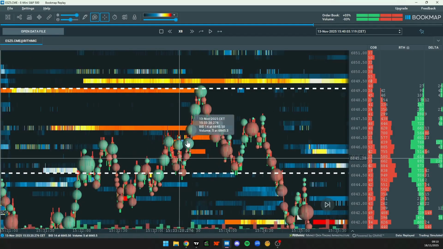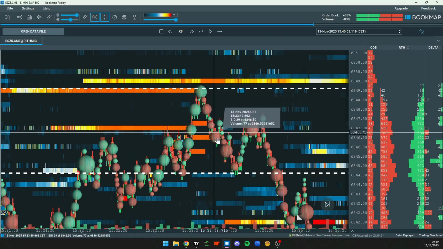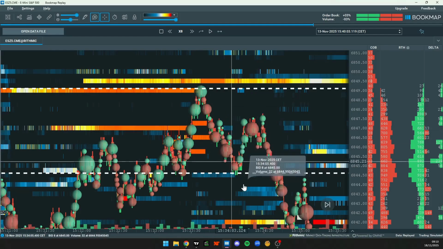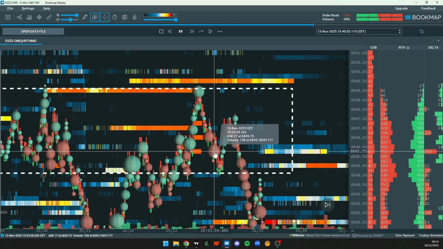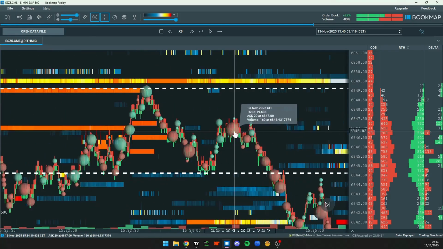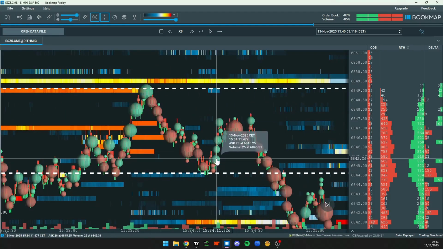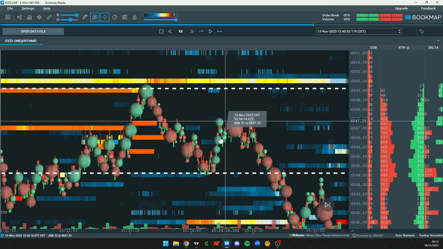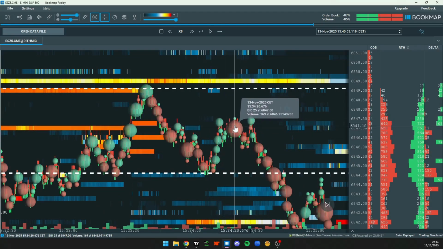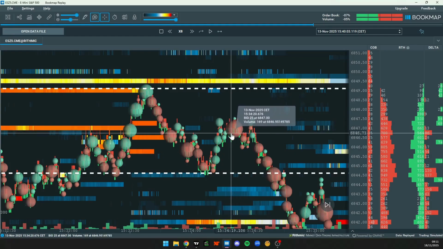So here you can see we had this high right here. We had a clean move to the downside where you can see aggressive sellers stepping in. Look at these contracts, 148 and 85. You can see on this little retrace that we had some smaller buying as well, 16 and 27 and 6. So we had weaker buying, and then we had this aggressive selling stepping in. So this would have been the ideal entry.